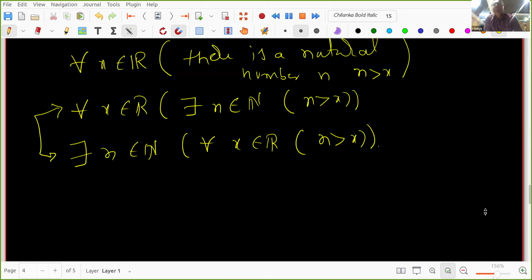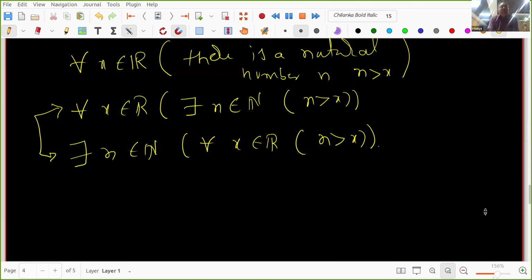Yeah, Jasleen Kaur. Sir, can we also say that the second statement is completely wrong because it is making the set of real numbers a bounded set? Yeah, that's okay. You are correct. It may be wrong. But these are different statements, right? It's a false statement, but it's a statement, right? Because we did the experiment in that.